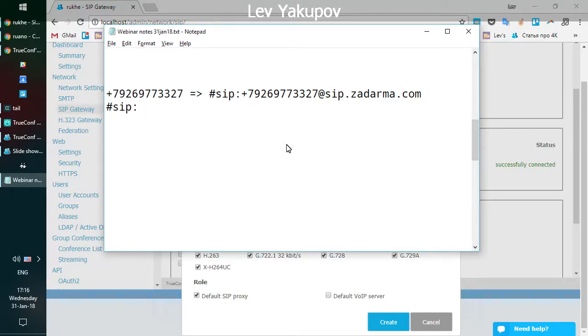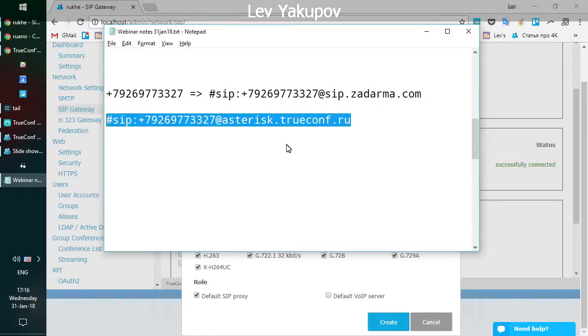It will be SIP. After that, I have to enter the phone number I'd like to call. Again, it will be my phone number. After that, I have to enter the address of the SIP server or PBX. In this case, it will be asterisk at TrueConf.ru.